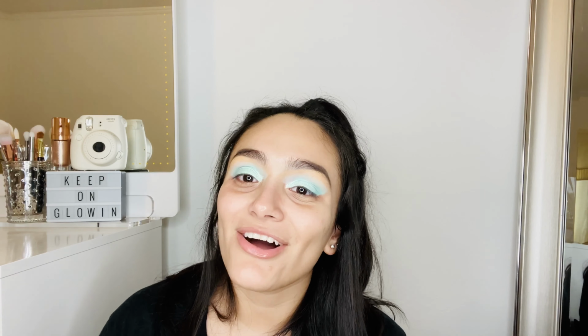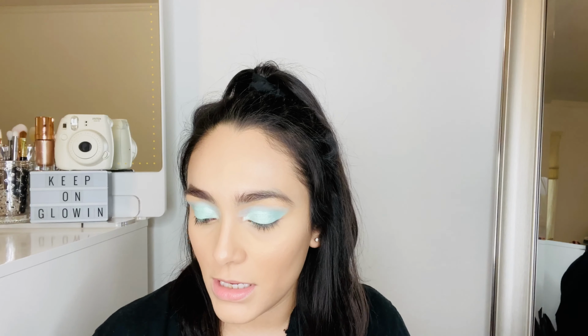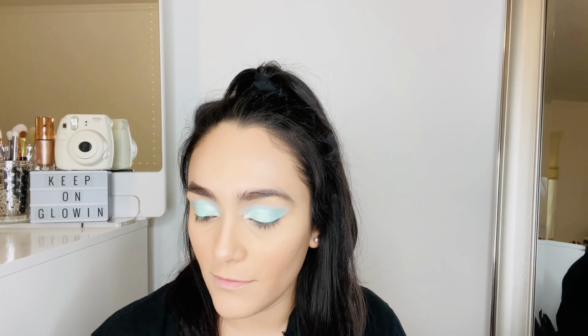Now that the under eyes are cleaned up, I will go ahead and do my face off of camera, and then I'll come back and finish the lower lash line with you guys. Alright guys, I am back, and we're gonna finish up the lower lash line. I'm gonna go in with the same shades I went in with before, so going in with that light mint color first on a fluffy brush.